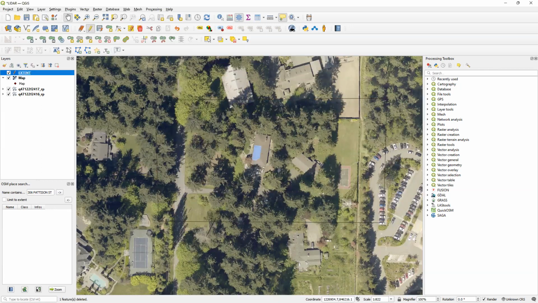Okay, I like that a little better. So I've drawn that.